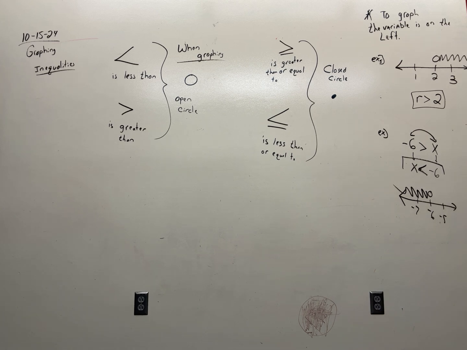Wait, 3 is greater than 2. It is, but this starts at 2. It still needs a starting point. All of the numbers greater than 2 are answers. 3 is one of the answers. So is 3.2, 4, 1 bazillion 200 million is greater than 2. Everything that's shading this way is greater than 2.